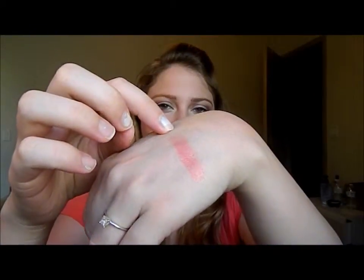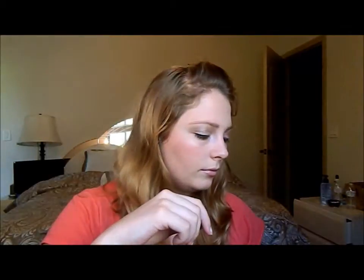Next would be my Nextt Tinted Lip Spot in Seek. I use my one in Cocoa Cabana a lot, but this one I don't use that much, so I decided to throw it in here and maybe get some more use out of it. These are supposed to be gorgeous lip spot treatments with just a hint of color, giving you natural, luscious, and kissable lips — so it's like a chapstick but with some color in there. I featured these in my top three also. But these smell a little bit funky.